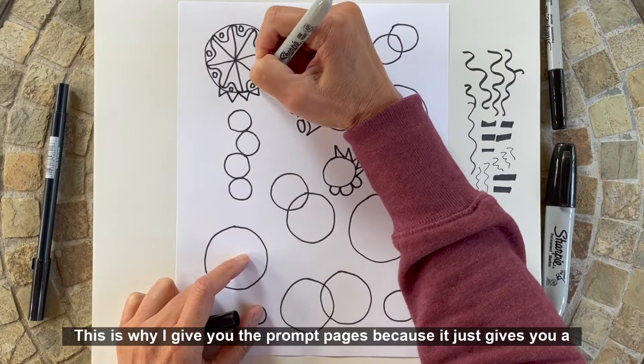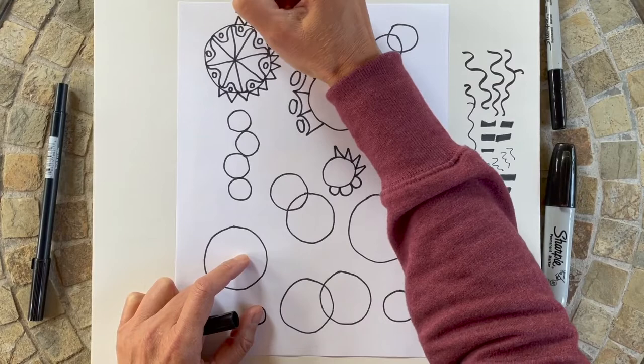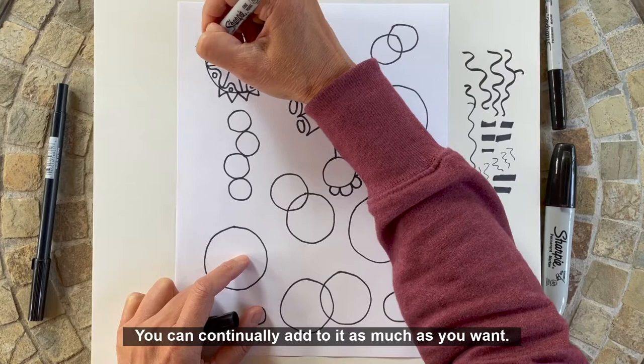This is why I give you the prompt pages, because it just gives you a little starting point. Sometimes a blank page can be a little intimidating. So you can continually add to it as much as you want. Just go with it.